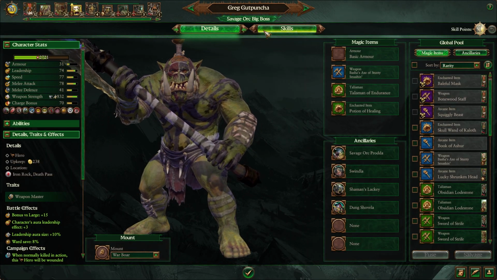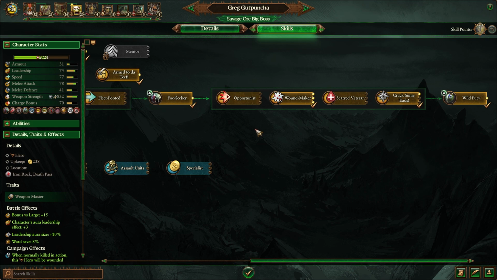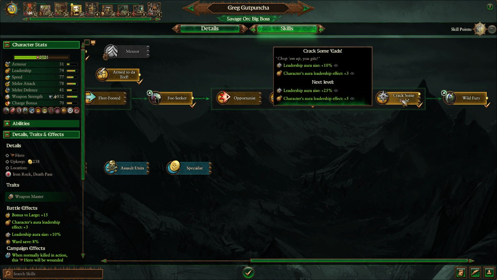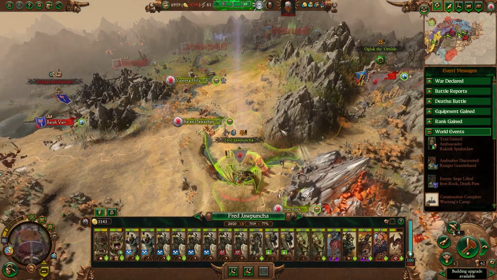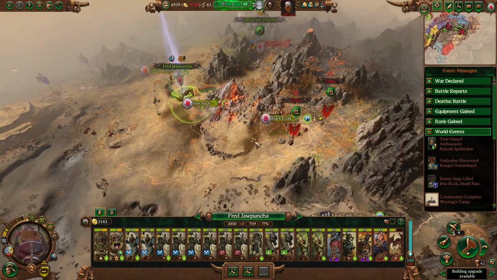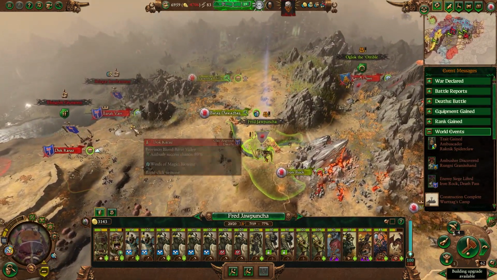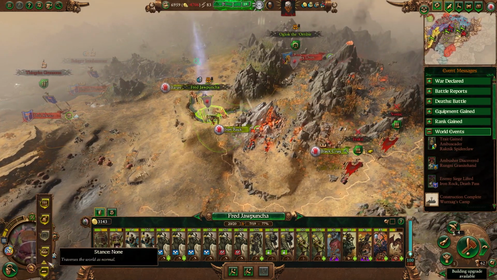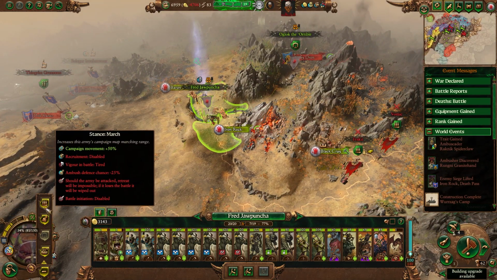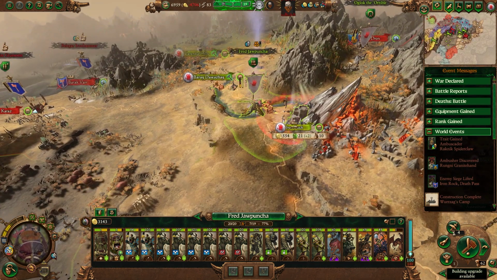Also, Greg has earned himself a skill. This will give him the Crack Some Heads, keep the boys fighting a bit longer, and give him almost a little bit more than double his leadership size. Sweet business. And I am tempted to have Fred be extremely aggressive towards Clan Moors since he has the more elite army. So let's jump into March stance, and we'll head into the Iron Rock.